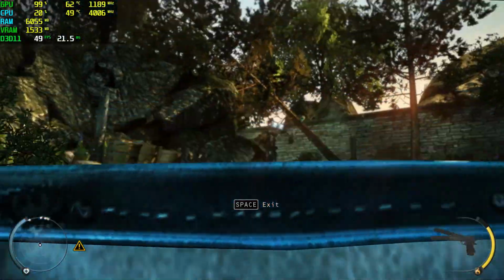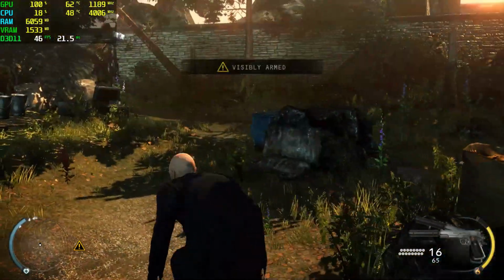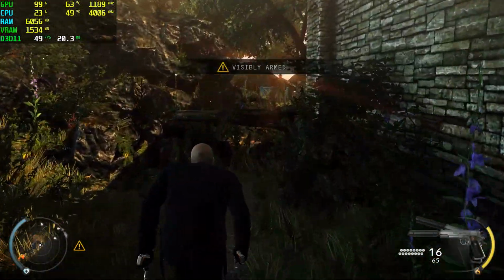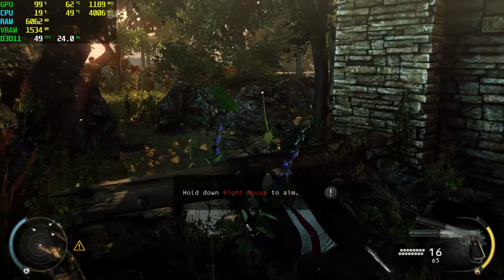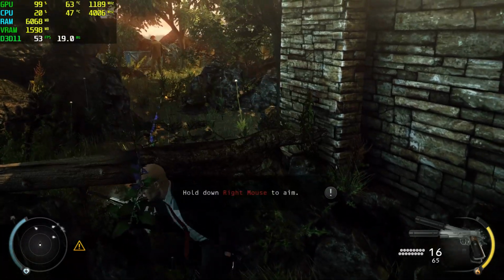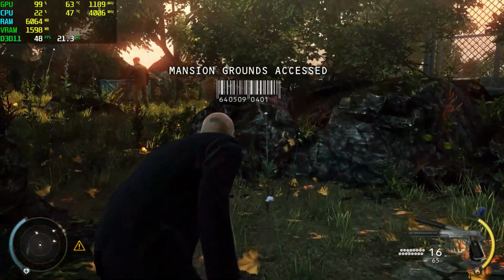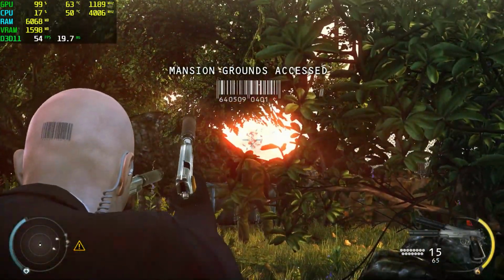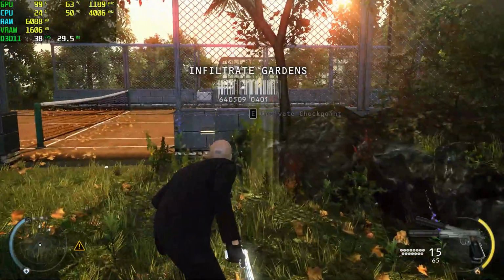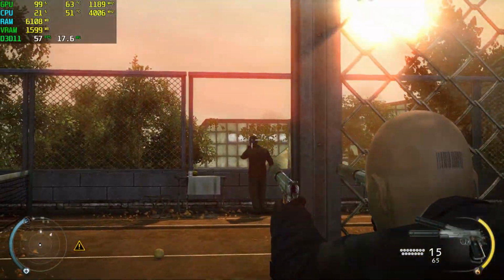You are now hidden. If enemies did not see you enter, you are safe, even if you decide to peek out. When you aim, you snap to nearby targets. Clean kill. Remember to hide the body. Bodies left in plain sight will alert your enemies.